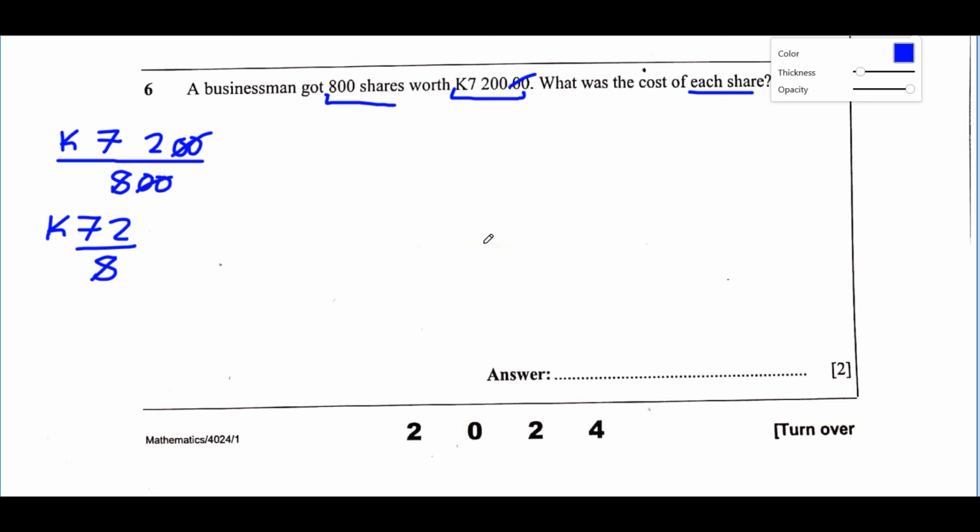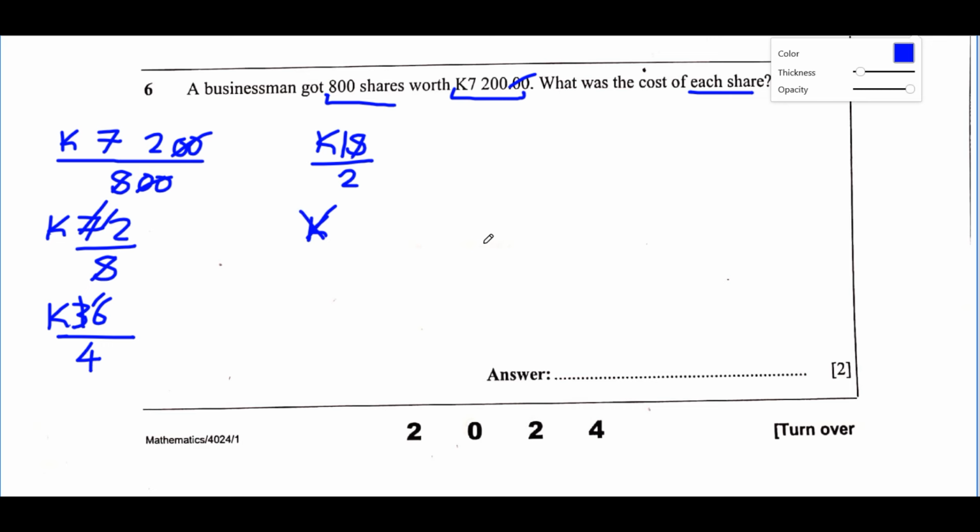If you don't know how to divide numbers like this, 8 into 72, if it's difficult for you, you can start reducing. So how do you reduce? Find a number that can go into 72 and 8 without giving us a remainder. So I'll start with 2. 2 into 7 is 3, remainder 1. 2 into 12 is 6, over 2 into 8 will give us 4. If 4 is hard for you to divide into 36, you can still reduce. 2 into 3 is 1, remainder 1. So 16 here. 2 into 16 is 8, over 2 into 4 is 2. I'm sure now this is simple.